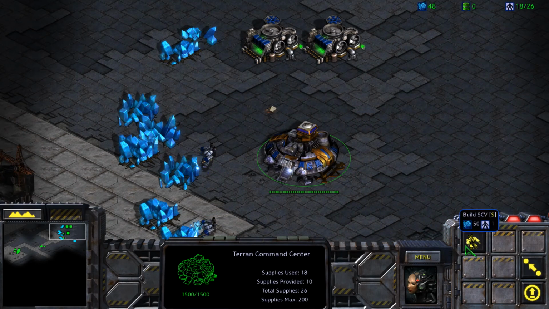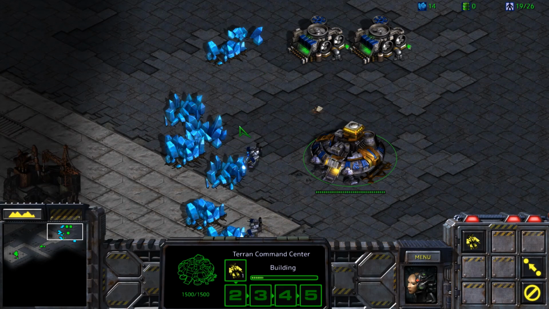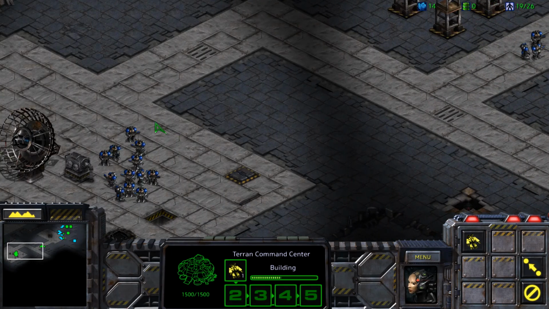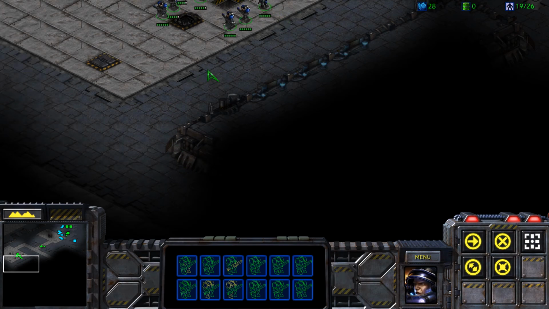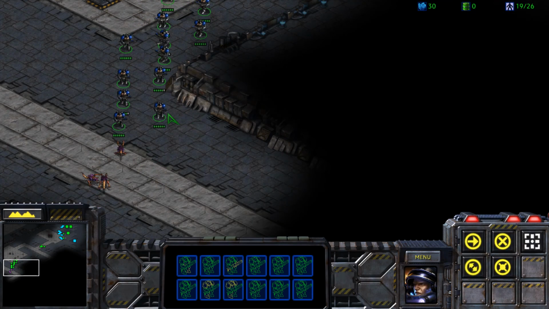All right, we just got enough resources to build our fifth, or third, SCV. Do that. Probably going to get 4 or 5 on the ores, and then start on Vespene gas. Outstanding.